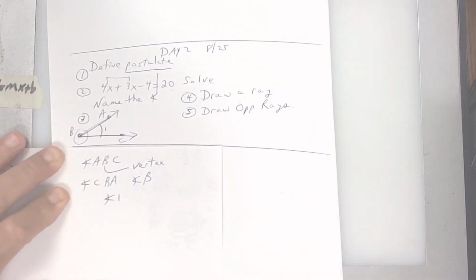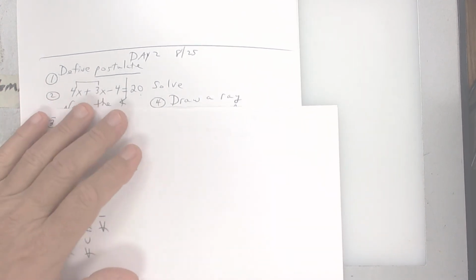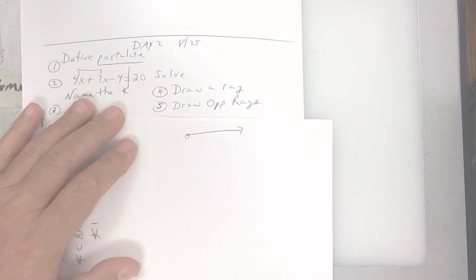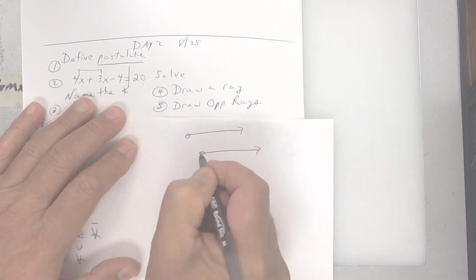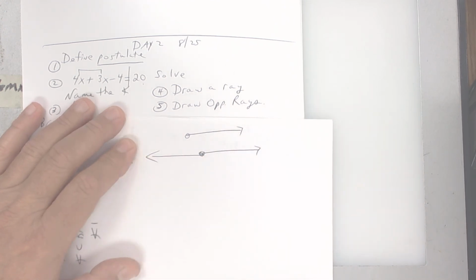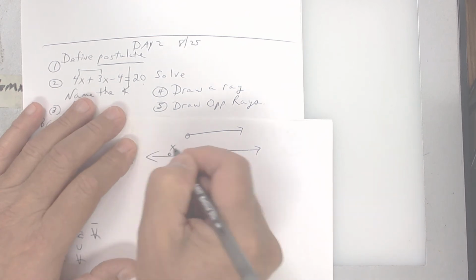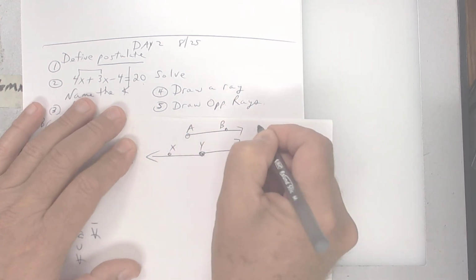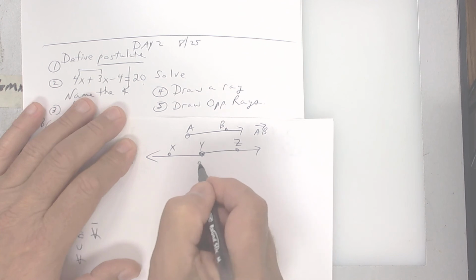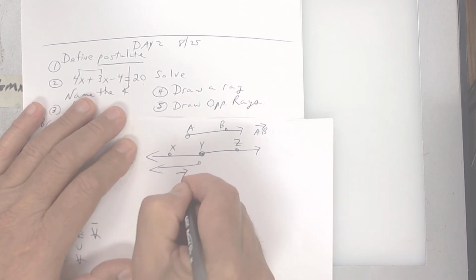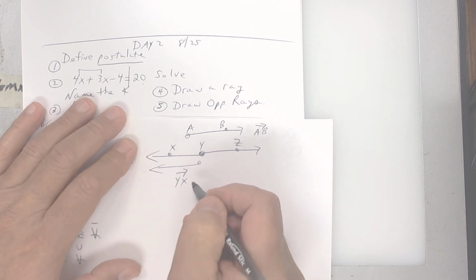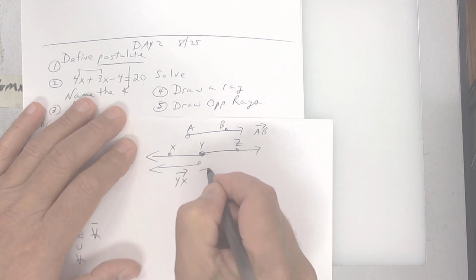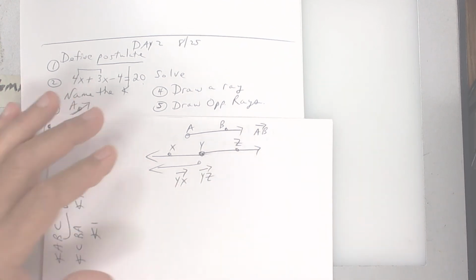It's on the EOC. Draw a ray. A ray is an endpoint and it goes on in one direction, kind of like a laser. An opposite ray would look like this. One would go this way and the other one would go that way. So those would be opposite rays. So we would name it X, Y, Z. Okay, this ray right here, I would name it ray AB, like that. This one is going to be ray YX. So put ray YX. Notice my arrow doesn't give direction. The Y and then towards the X. And this one is going to be YZ. So ray YZ.